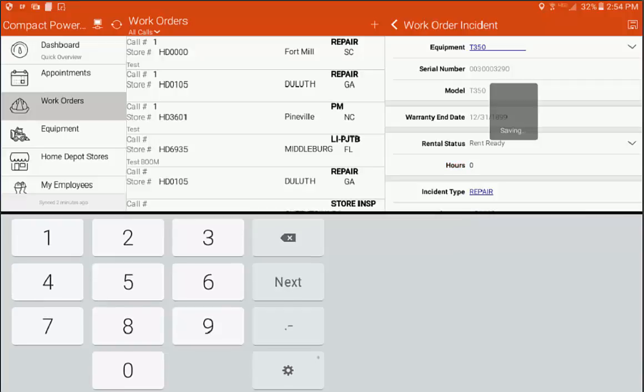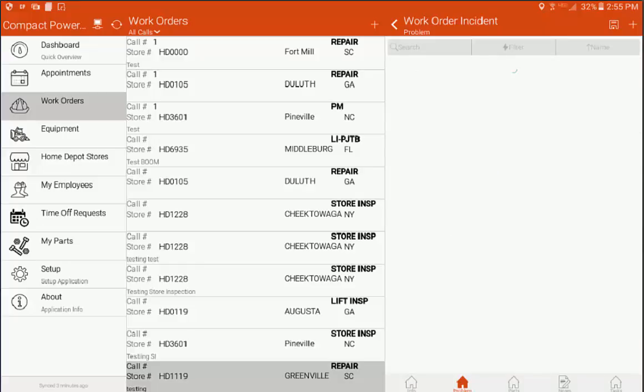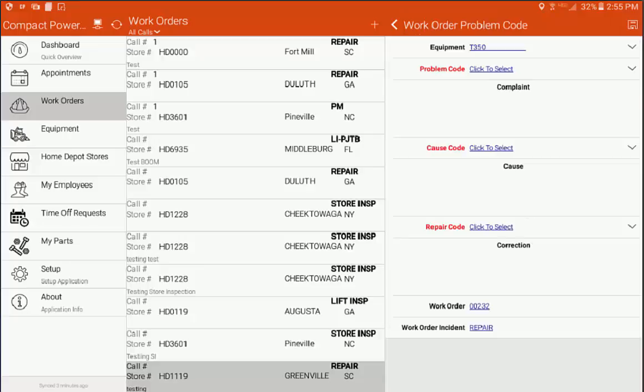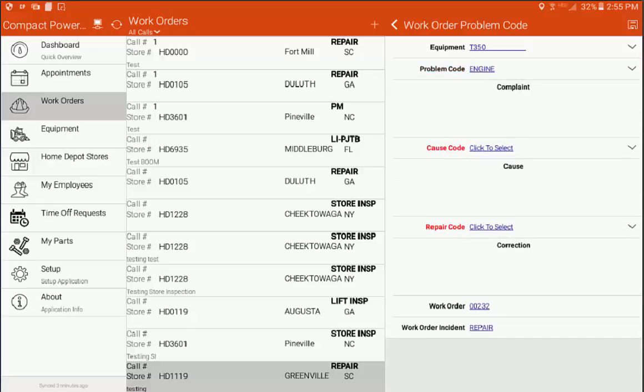And here again, you'll see the tabs at the bottom populate. That's going to be your problem, parts, notes. And then you'll go to problem. And in order to put in a problem, you'll just click the plus in the upper right. And then you'll have a drop down of problem code. So we'll just choose some here. And it is required to put a problem, calls, and repair.